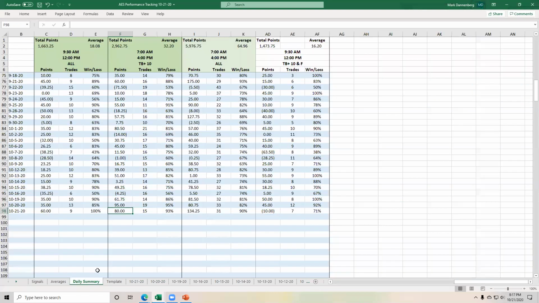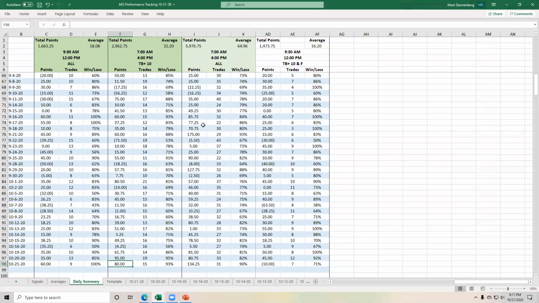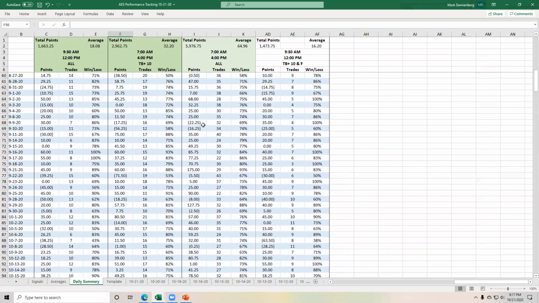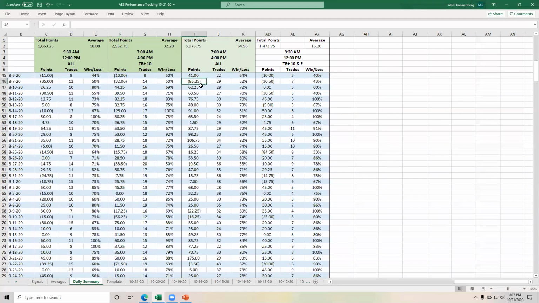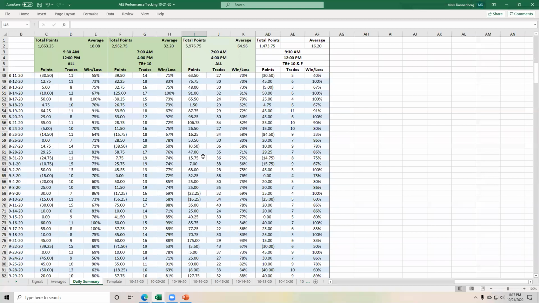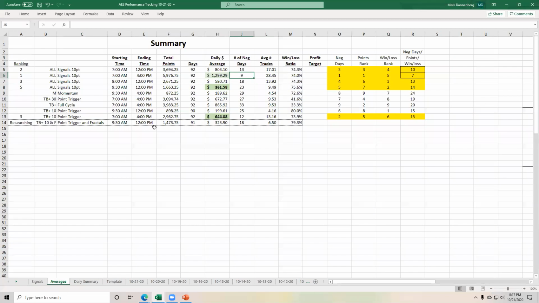And I'll just say, I think it speaks for itself to look at our range of profits. If you look at 7 to 4, which is our optimum category, all signals, just look at the profit that we see. And here's a losing day, by the way. It was 1 tick. Here's a losing day, 2.5 points. I have to scroll back up here to find a really strong losing day. And we've got other days that are really pretty strong winning days. So here's an 85-point losing day. Yeah, the next 2 days were 62 and 63-point winning days, and then you see this whole series of winning days. I think more importantly, you've got to evaluate your averages. You've got to assess whether or not the averages are providing for you the level of income and satisfactory trading that you desire, and you just keep doing it.